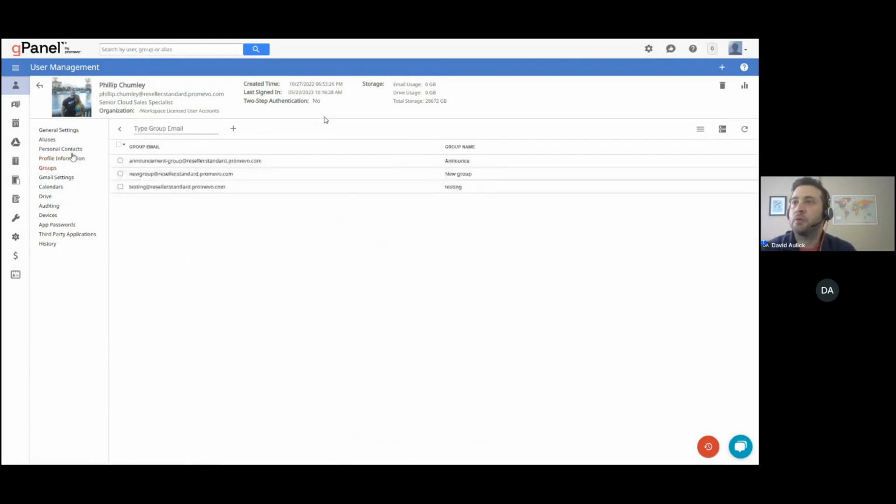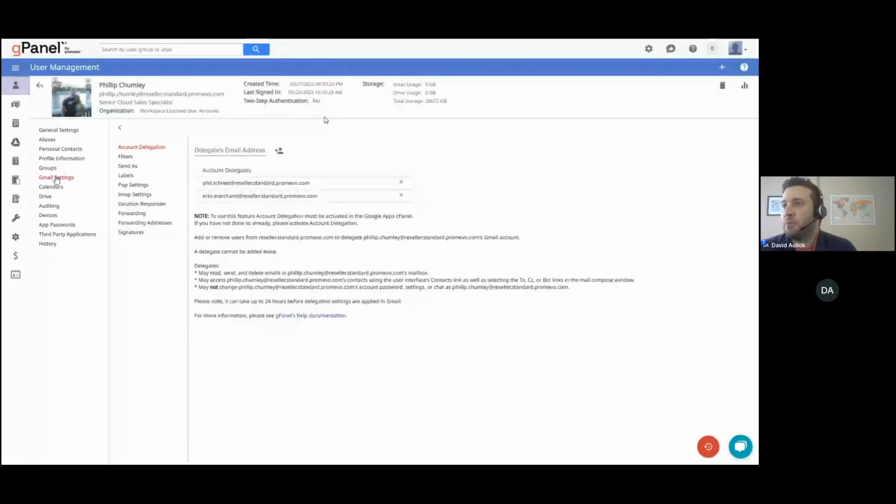Still in user management, going down to groups. This is going to be group management for a specific user, whoever you've clicked on. We do have an entire section devoted to groups, and we have a lot of automation based around that as well. But just to cover the user management groups, we do have the ability to manage, edit, and remove people from the groups that they're currently in, of course.